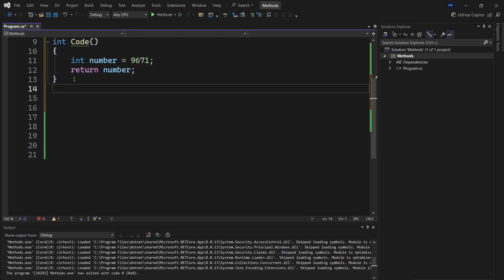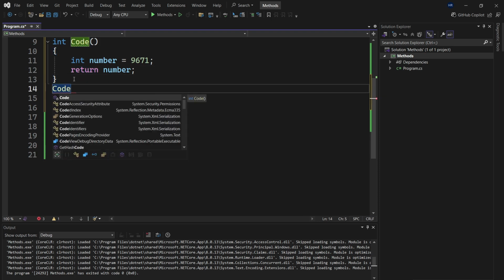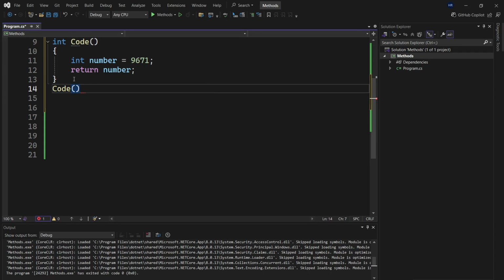Let me call this method, Code. But this method is returning some value, so I need an integer variable to store the result.